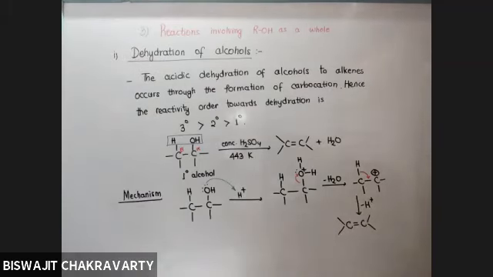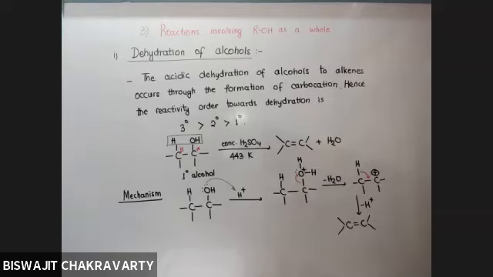So you can say that H plus acts like a catalyst because it was H plus who introduced the disturbance in the OH group, and thereby removal of water was made possible. And when H plus comes in and disturbs the whole molecule by producing positive charge on the oxygen, there is a pull of the electron cloud towards the oxygen, and at first the carbon bonded to the oxygen loses the electron, thereby forming the carbocation, and thereafter to further stabilize the carbocation, one of the beta hydrogens gets lost.